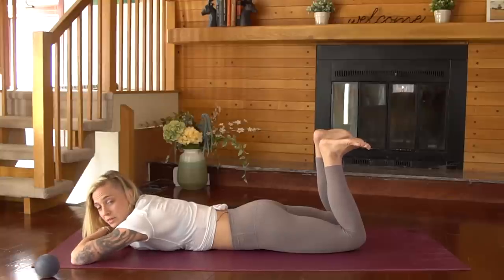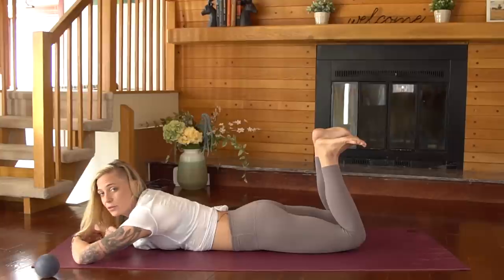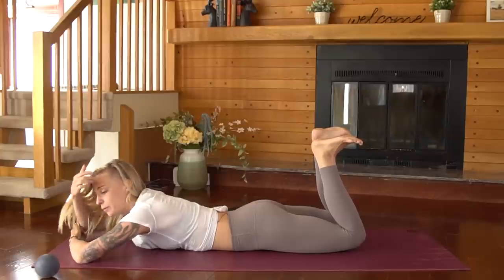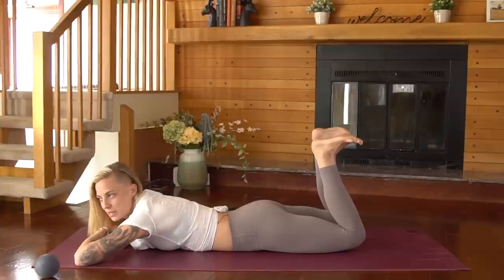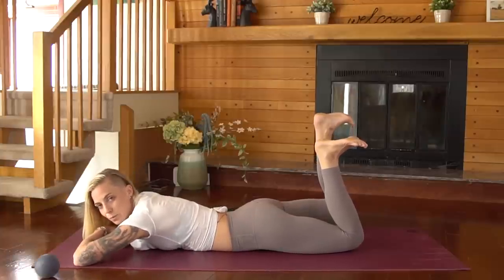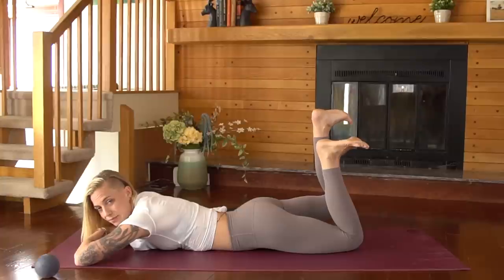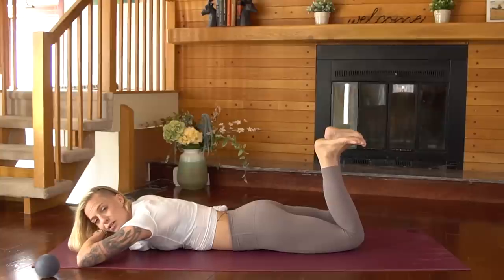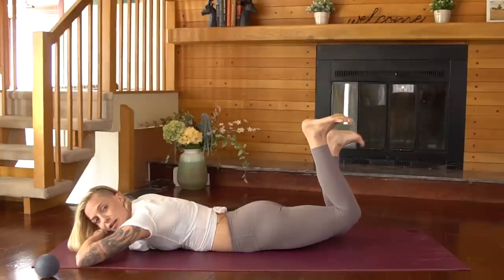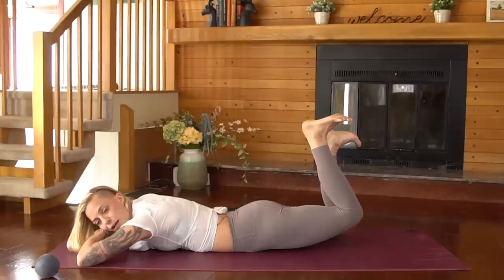Bend your knees so the bottoms of the feet are facing up towards the ceiling. Now, don't let any of those three points, so the hip bones and the pubic bone, lift away from the mat. I want you to lift your, we'll say your right leg, as if it's going to stamp your footprint on the ceiling, but don't let the three bones move. Okay, so activating through the glutes, lifting the leg, and put it back down. And the other side, so the bottom of the foot's going to stamp towards the ceiling, but don't let the three points lift away from the floor, and then come back down.